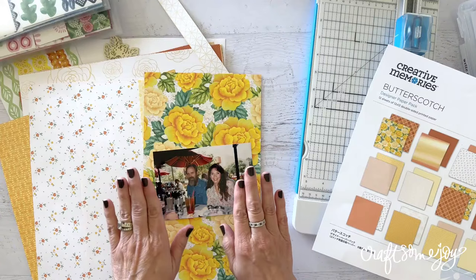This week the Butterscotch, Capri Blue, Jazzberry, and Lime Tart collections each come with a free coordinating sticker strip. And if you'd like to see the April sticker gift — the sentiment sticker gift — it's right here: with any order from my online Craft Some Joy shop, you get that tucked into your order, as well as the other new gifts: the new sketches and the new welcoming woodblock.